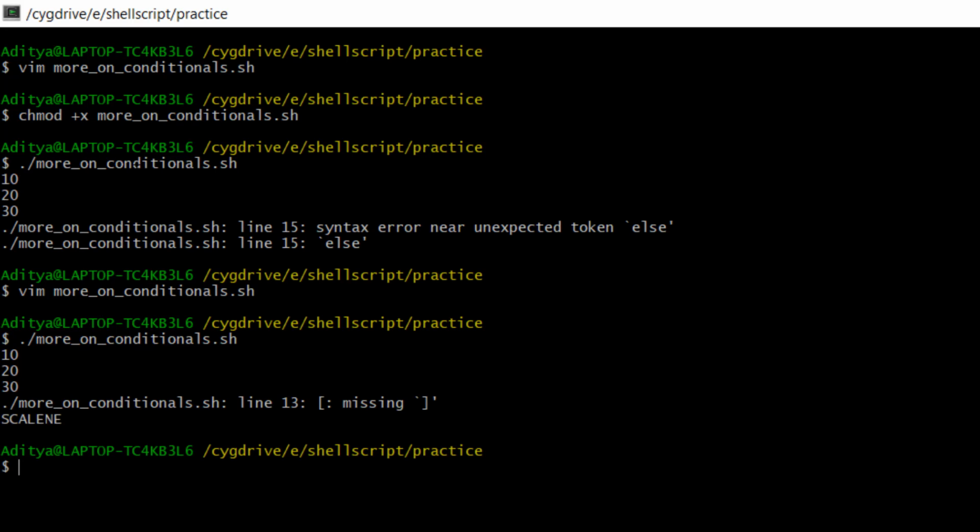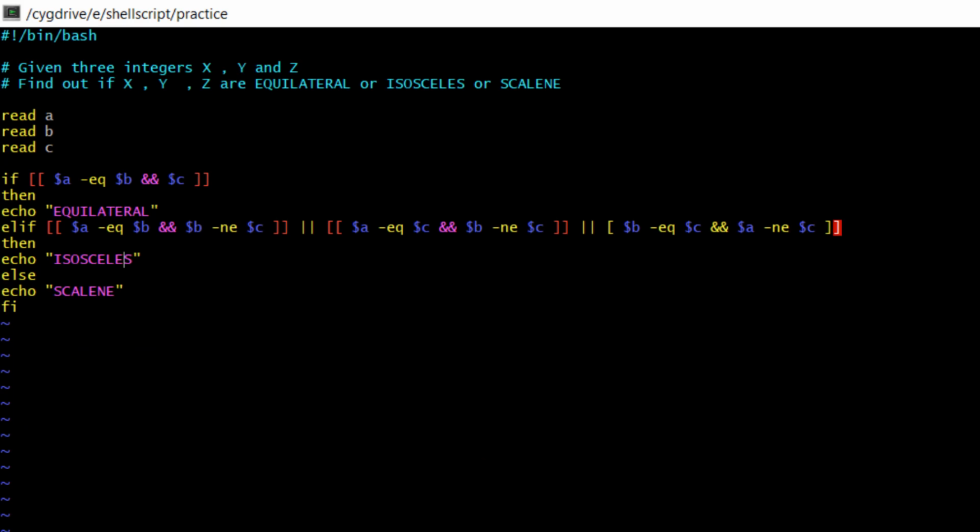Missing. What is it missing? Missing line number 3. I'm missing something. Okay, let's see. Okay, I got it. Here I am missing one quote.